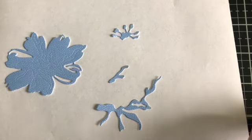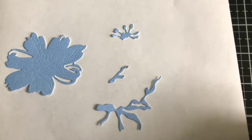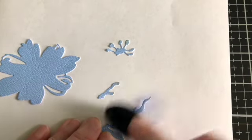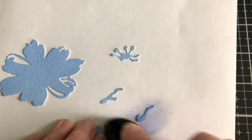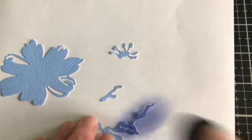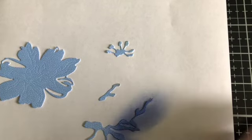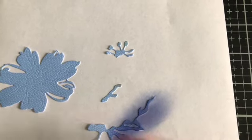So I have pulled out Distress Oxide Chipped Sapphire. It is like the darkest blue I think that I have in my collection. And I am going to try to go over this and make it as dark as I can, because I want it to blend in with what's behind. So I want it to give it just a depth.